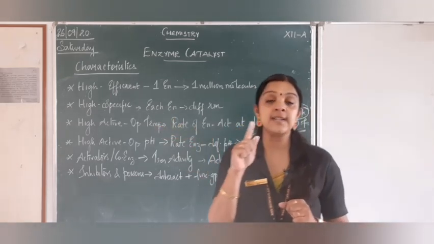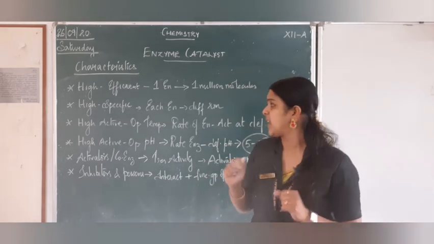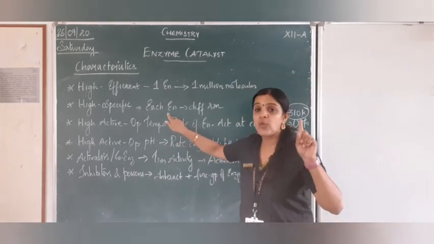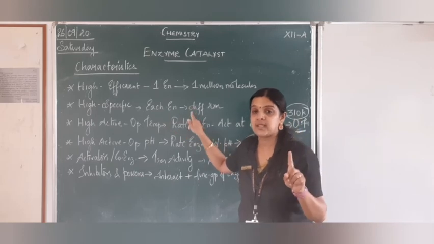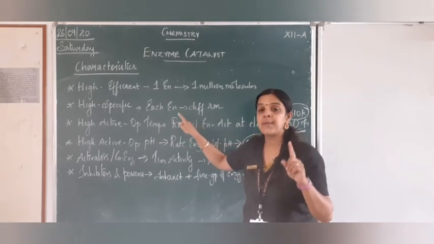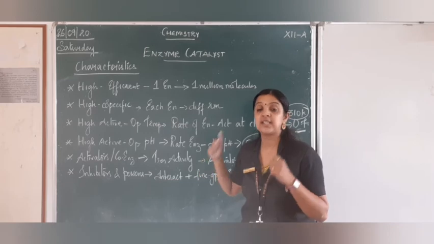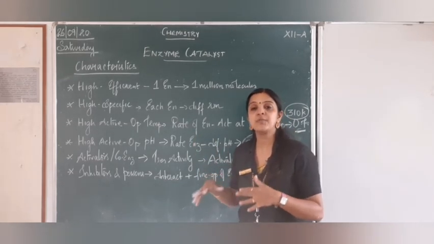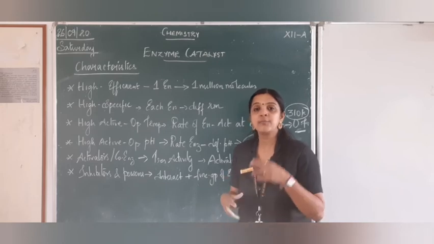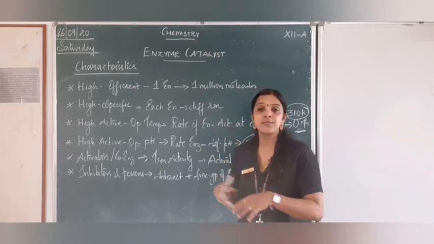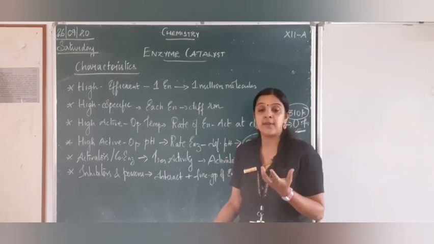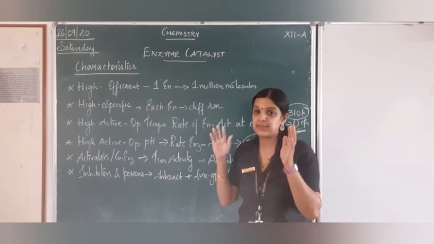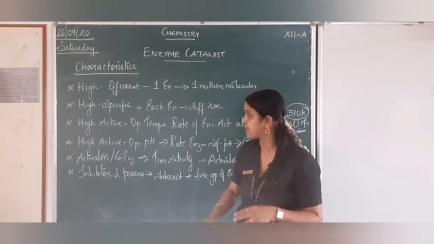Specific, we learned on selectivity. You remember, children, I cannot use the same catalyst for all purposes. Similarly, if one enzyme is used for one activity, I cannot use the same enzyme for another reaction. Pepsin should be used in the stomach, trypsin in the pancreas. I cannot put pepsin in my lungs or trypsin in my saliva. Enzymes are totally different, so they are very, very specific, or selective.